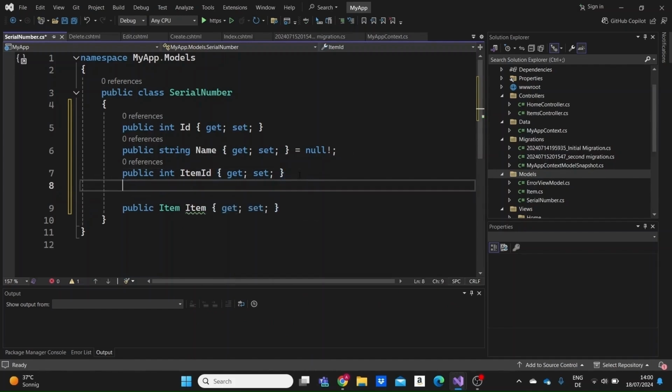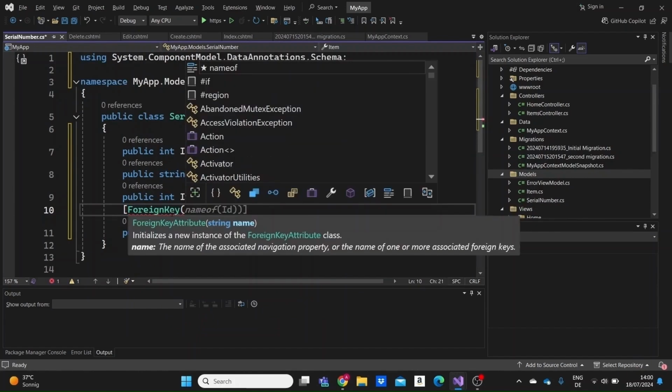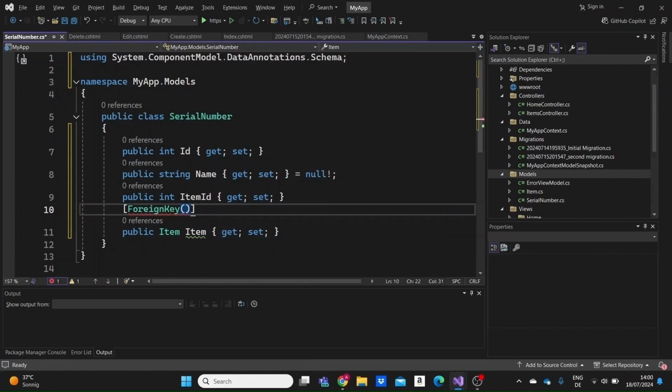I'm going to need to specify on top of this item property that the foreign key, basically how we will connect this property to the actual item, is that we're going to use the item ID property. So we're using this data annotation to connect the item with our serial number using the item ID as a foreign key.